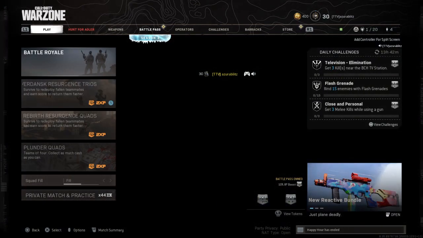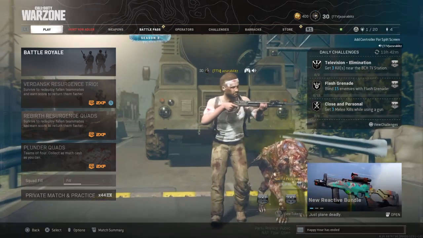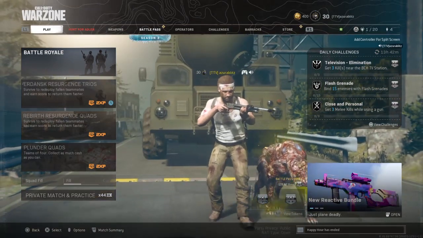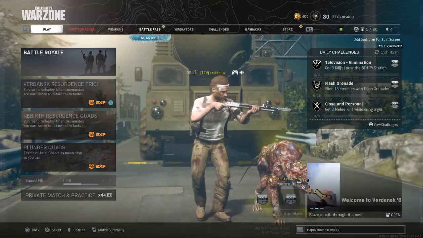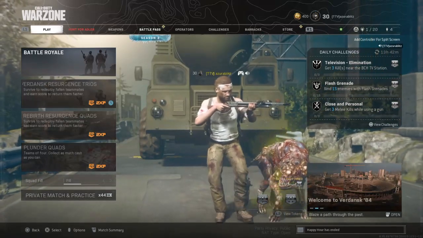Well, guys, that was it. This was really fun. The PPSH is really good, as you see. Hipfire is really good with the good attachments. I still need to level it up a little bit more, so I'm going to play a lot of zombies today.